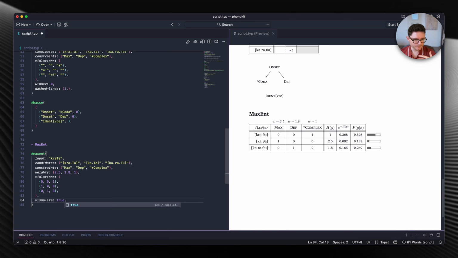And again, it scales up and down depending on how many constraints you have. Of course, if you have a ton of constraints, it's going to have to be small enough to fit the page, etc. So that is always something to consider regardless of which tool we use to produce these types of things.